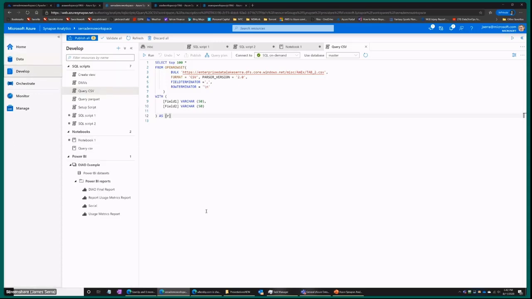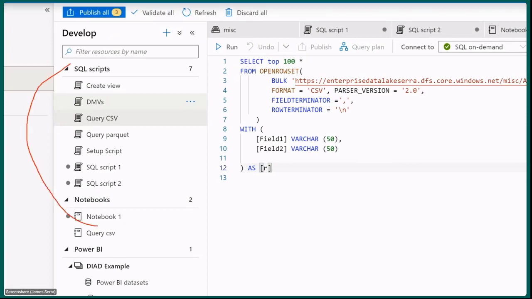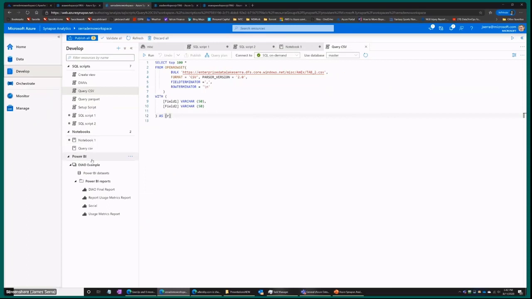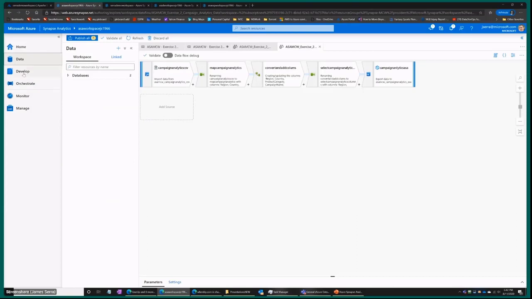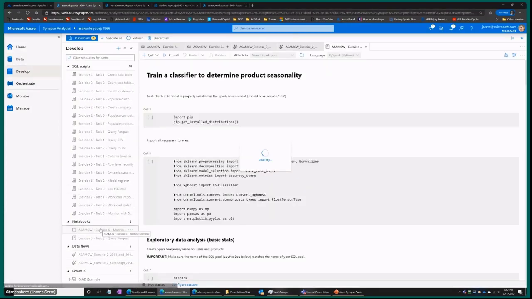Jumping over to this Develop tab. This is where we have the ability to save scripts. So this makes things a little more convenient. Everything I want to do, I can just save out. So this is like SSMS and opening .SQL files in there. We just made it a little easier. Eventually, this will be notebooks, SQL notebooks like we have in Azure Data Studio, but right now it's just opening up a SQL file. And we do have a tab for Spark notebooks. So let me jump over to another one and show you something a little more sophisticated.